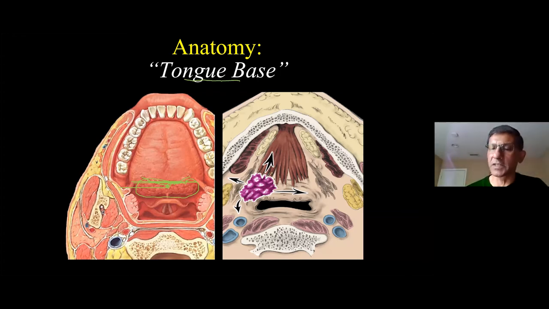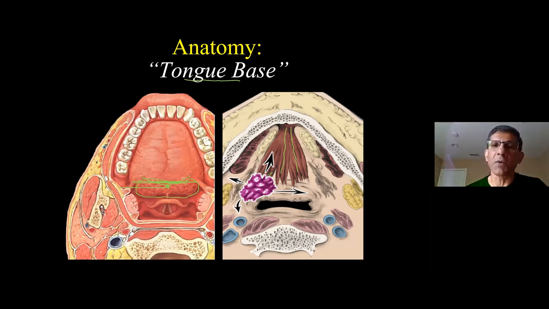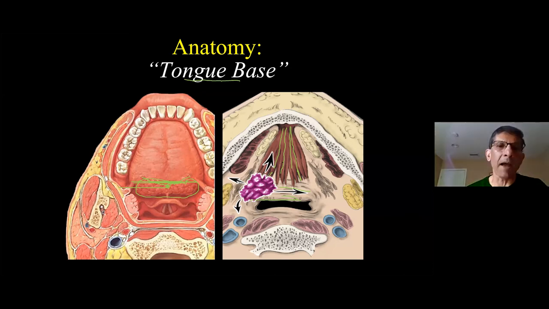On the left is a standard anatomic image; on the right is a squamous cell carcinoma involving the tongue base. The genioglossus-geniohyoid complex runs anterior to posterior — glossus is Greek for tongue. These muscles attach to transverse fibers, and the circumvallate papilla approximates where the longitudinally oriented fibers meet the transversely oriented fibers. This helps you determine where the tongue base ends and the floor of the mouth begins.